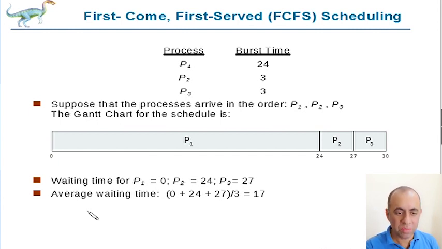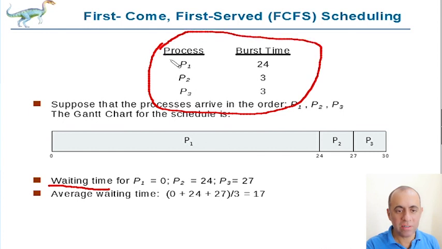So now there is the big question. What was the waiting time for each process? By the way, we are assuming that all these processes, with a very tiny time difference, arrived at t equal to 0. This is one assumption we are making, that this table was available to us at t equal to 0 and this order was already made.